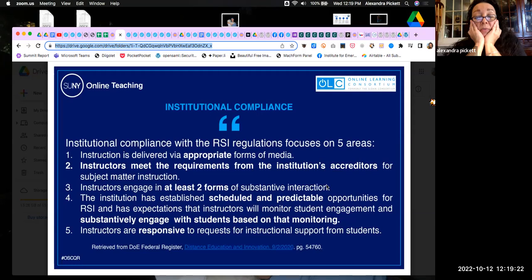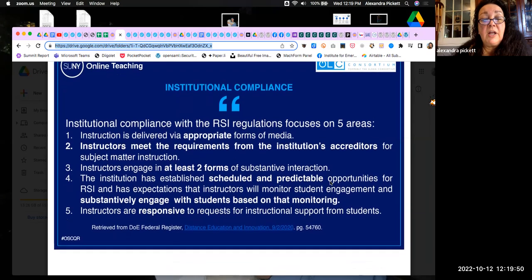So in terms of institutional compliance, there's 5 areas that they've identified that are important at the institutional level. When you read the actual letter of the regulation, the instruction has to be delivered by appropriate forms of media. The instructors meet the requirements from the institution's accreditors for subject matter instruction.